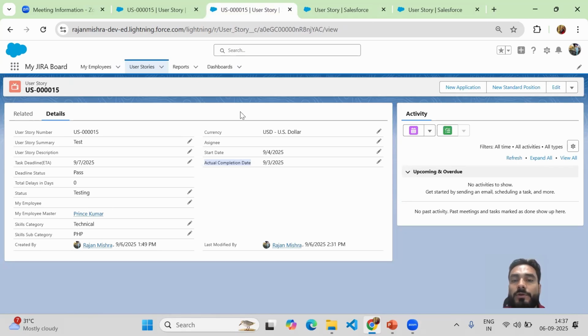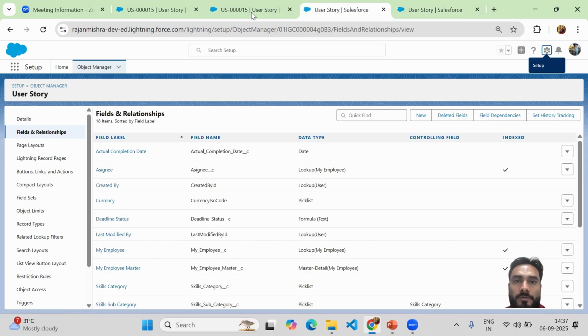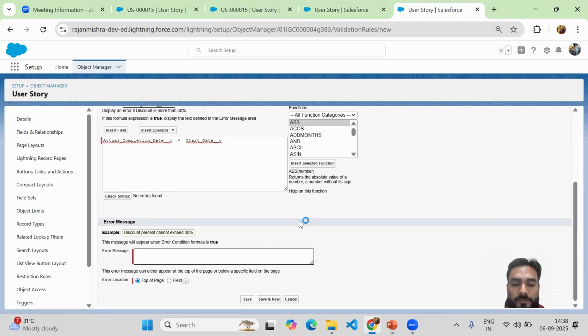So I will write the error message: actual completion date should not be less than the start date.